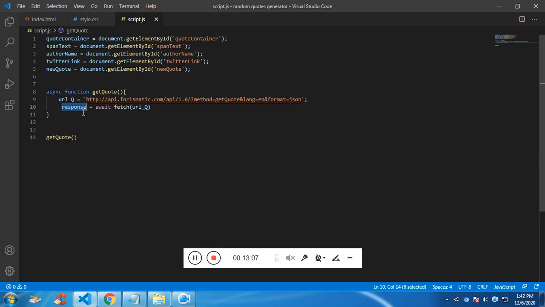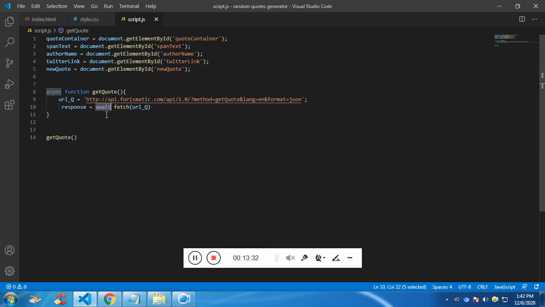So when the function runs, the URL will take some time to fetch the data and give it to the response. So by that time JavaScript will make this variable undefined, because it will take some time to load the quotes from this link.